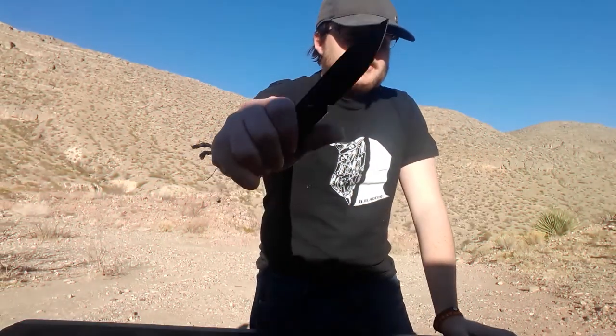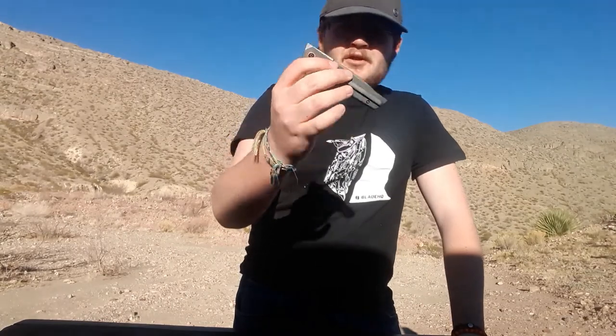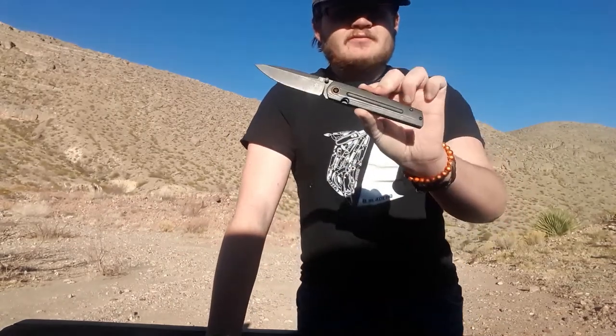Alrighty, Artisan Cutlery Sirius. I have done a lot of Artisans today for my review cutting. But let's get into this one, designed by Ray Laconico — really sleek, clean looking knife. How's the action? Very smooth. The thumb stud works very, very well. Front flipper works well. I would have preferred some better jimping on the front flipper, but the action itself works very, very nicely. Great action — very modern action is how I'd describe that.